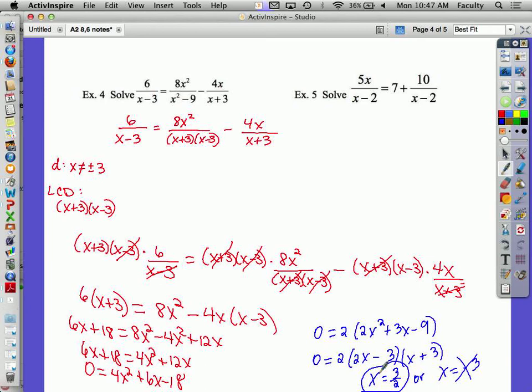Alright, so what I want you to do is try example 5. Try to go through the whole setup by yourself. Now tomorrow we're going to have a mini quiz on this. You'll have one that's a proportion and 2 that are set up for LCD method. If you don't like LCD, you'll have to add and get a common denominator.